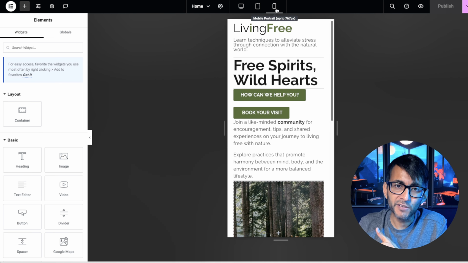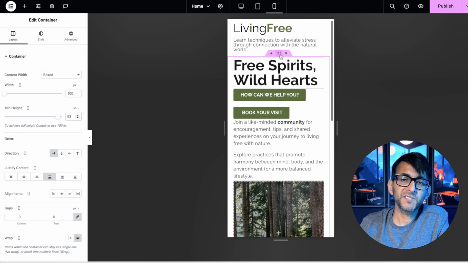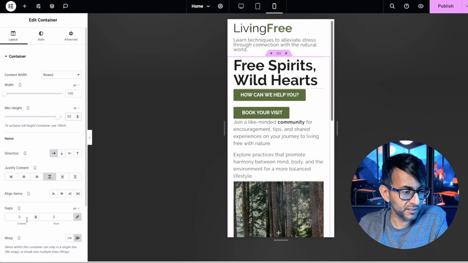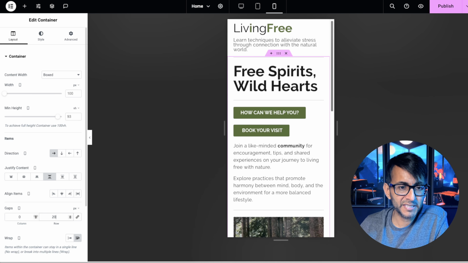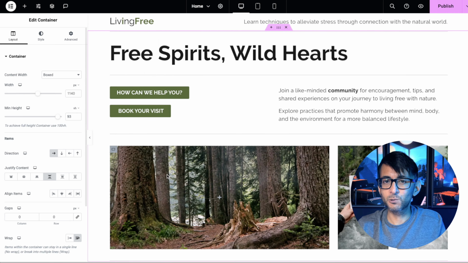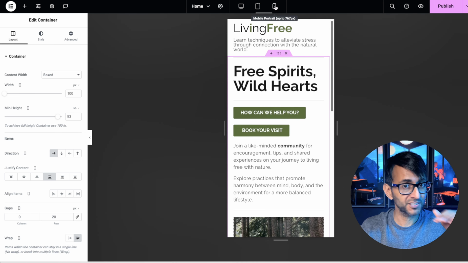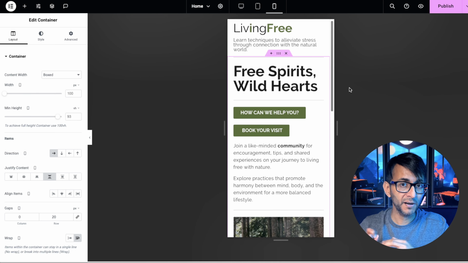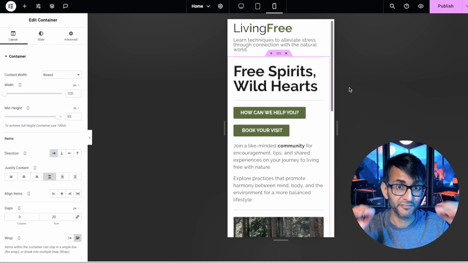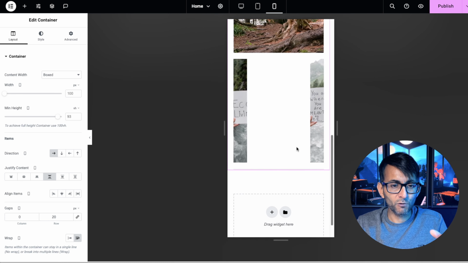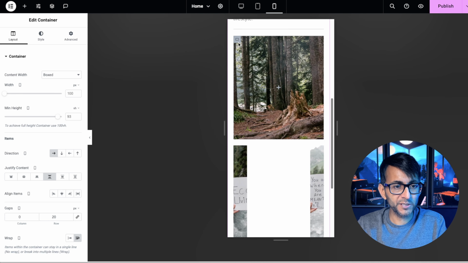Right, let's jump over into the mobile view, because look, it's all going to look a little bit disjointed. First thing I'm going to do is go to my hero container, go to where we have the gaps for the column and the row, and I'm now going to say give me 20 for the row. Now, if we go back to the desktop, it is still zeroed out because that's what we did. So don't forget, what you do on the mobile won't always translate back over to desktop unless you've done it the other way around or you intentionally wanted it to follow that. When we scroll down, our images are now looking very disjointed. Let's address that.